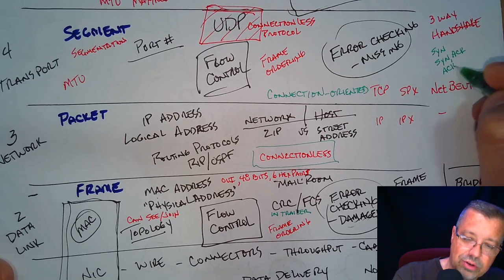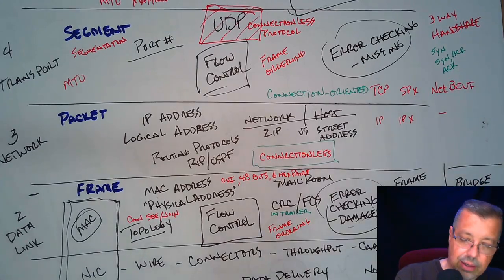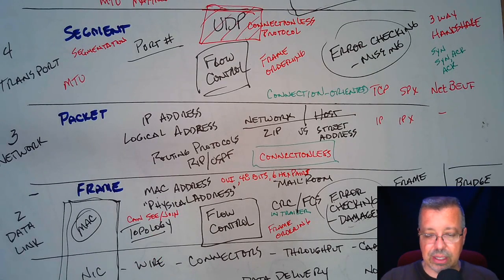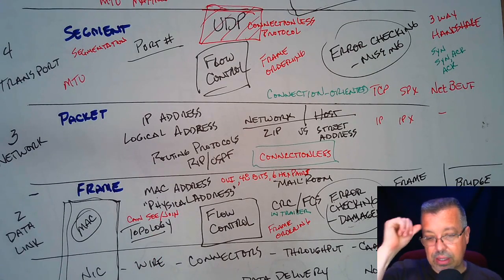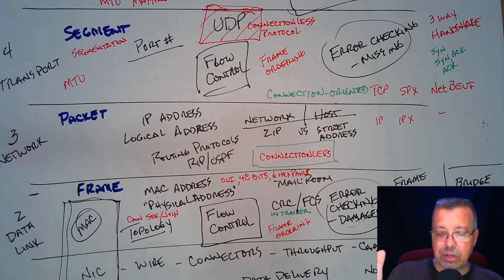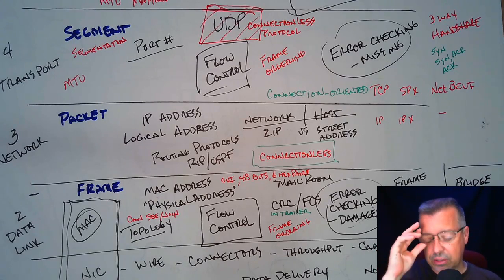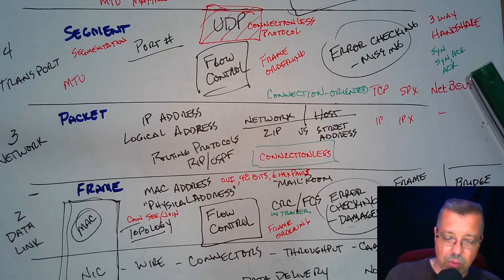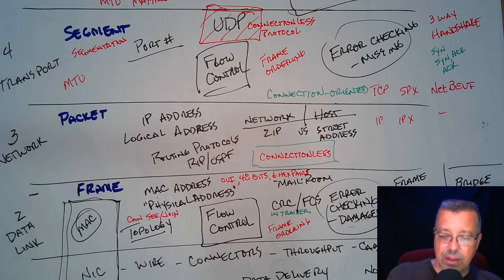I mean, there were a few others. We had PSH and FIN ACK, but for the three-way handshake it's actually those three: SYN, SYN-ACK, and ACK. So a synchronization packet, a synchronization acknowledgement, and then an acknowledgement. Now we could also have a NAK, a negative acknowledgement, if we said no, sorry, I don't want to. You don't see those very often, and obviously we didn't see any in there.